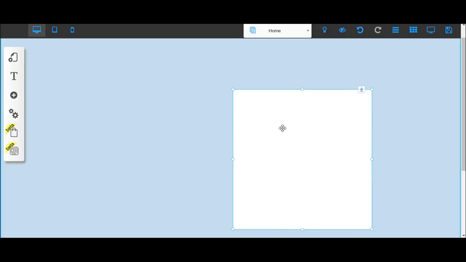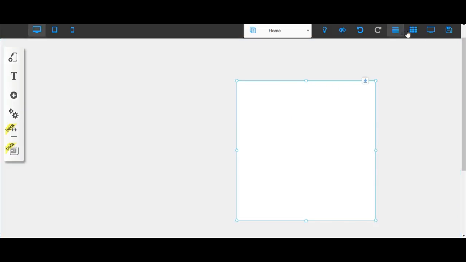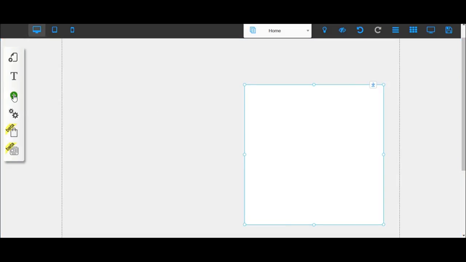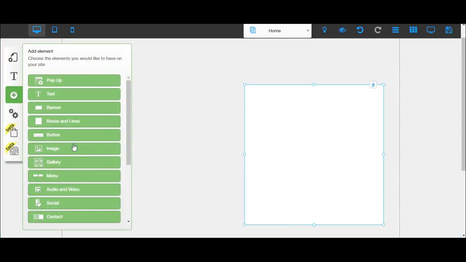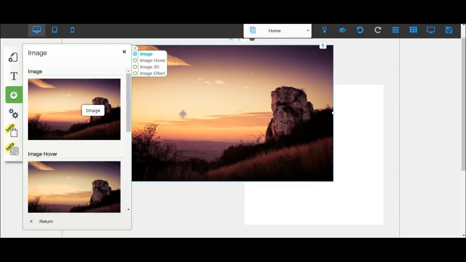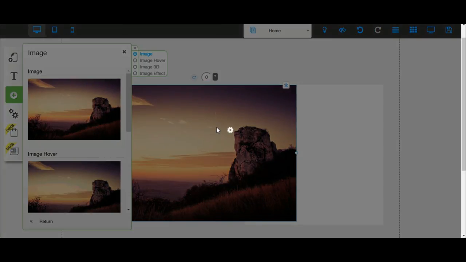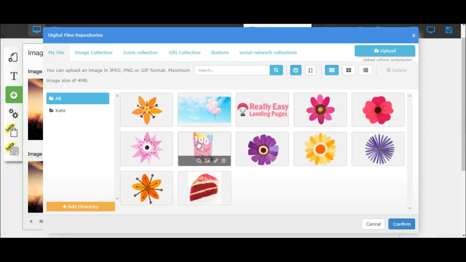Okay, and I'm going to put the grid lines back on so I can just see how things are being set up. Now I'm going to quickly add an image. I'm basically going to recreate the page that we did yesterday. So image, here we go, and change this image to the book.